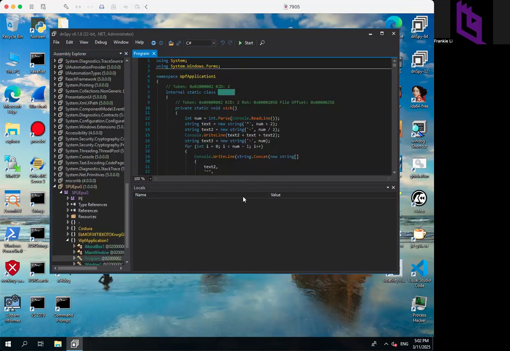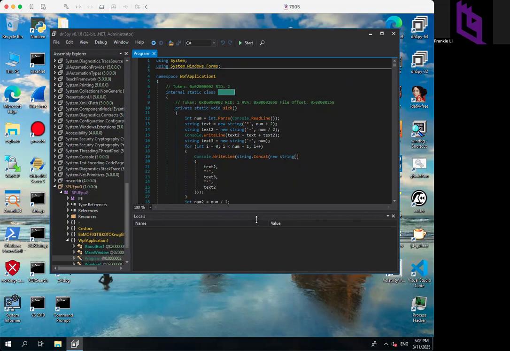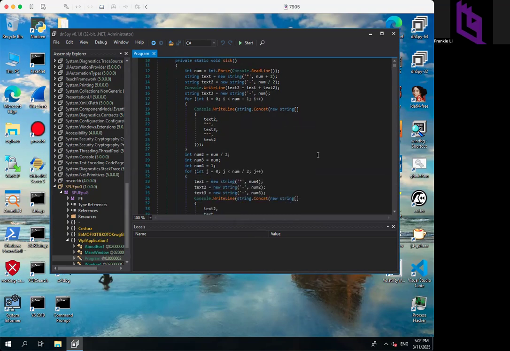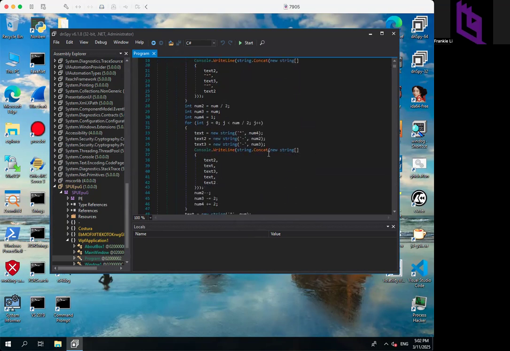Once I click into main, you can move up and down here to see what the main function is. Here is the program showing the location that I'm working with, a namespace called WPF application. I will go over item by item, to see anything that's interesting. It seems quite straightforward.